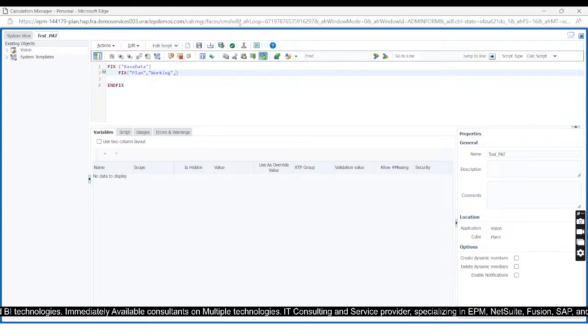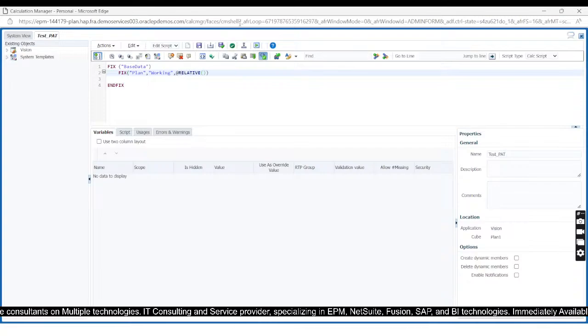Then I am going to fix the period here. So here I'm going to use @IDescendants, or I can also use the @Relative function.